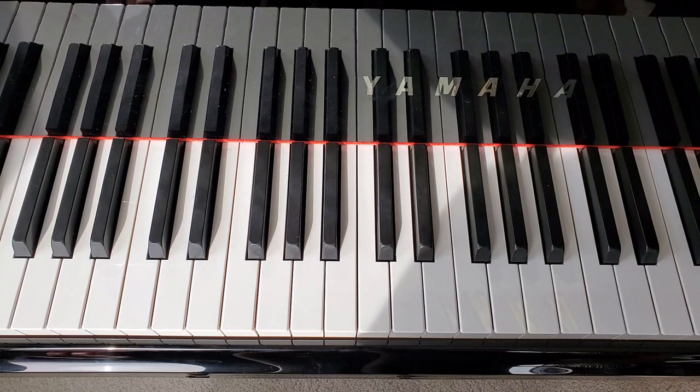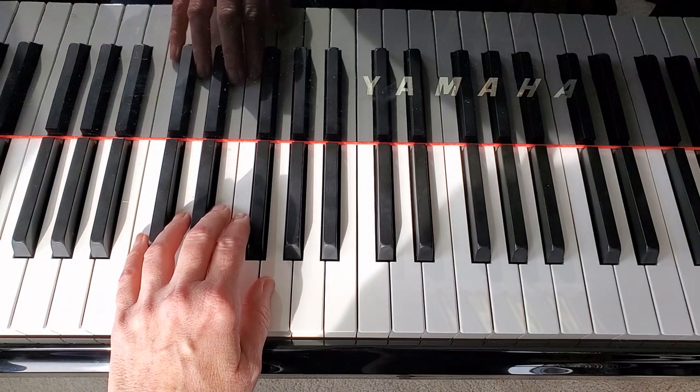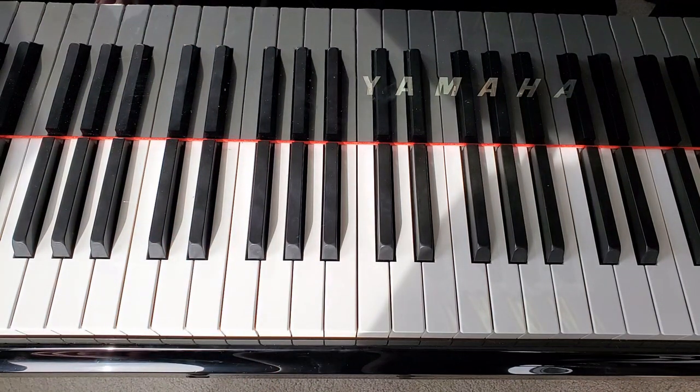When we get to the last line, I am not going to do the repeat. I'm only going to play it once. And the other thing is, I forgot to mention that in measures 5 and 6, the left hand plays this, and then it's tied to the next whole note. So you are going to hold that in the left hand for 8 beats instead of replaying it in measures 6 and 8. So here is what it's going to sound like.